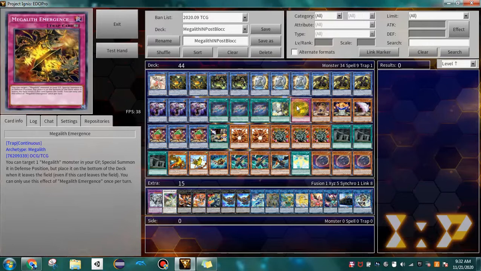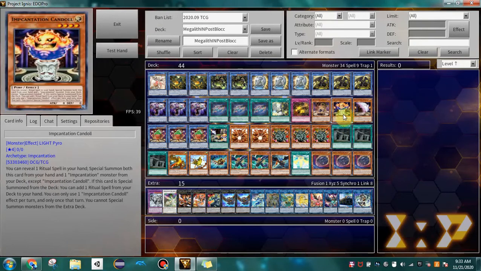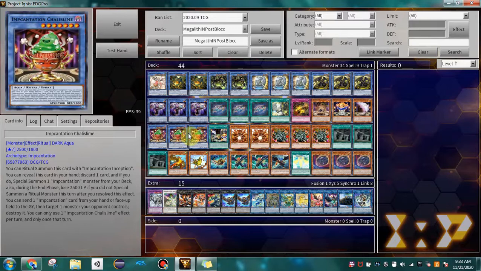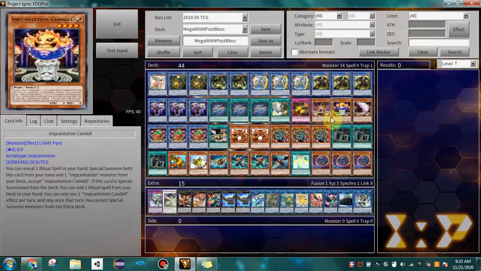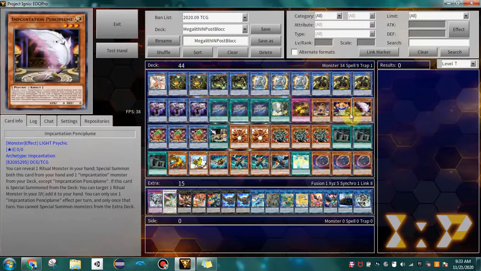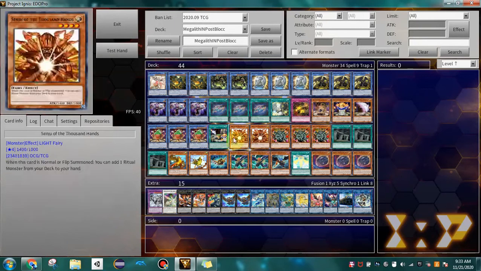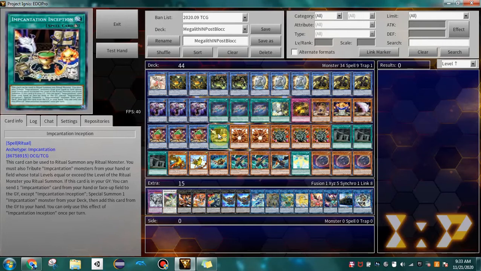Next we run the incantation engine. One copy of Talismandra, one copy of Candle, one copy of Pencil Plume, triple copies of Child Slime, one copy of Inception. Talismandra searches monsters. Candle searches Inception. Pencil Plume is able to recover monsters, and Child Slime is able to summon any one of them. And Inception's graveyard effect literally reads: ritual summon any Megalith from your deck. Like, that is literally what it reads.